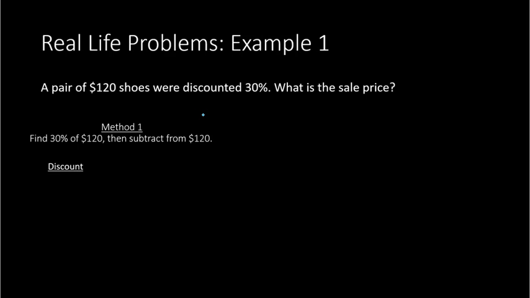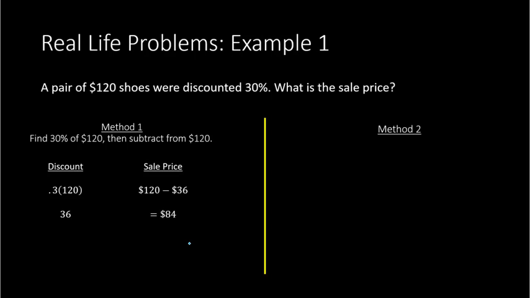So the discount, if we find 30% of 120, we can do 0.3 times 120. 3 times 120 is 360. But we've moved the decimal point over one place because we have one digit here after the decimal point. So it goes over right here to get 36. So the discount is 36. That means you can subtract that discount from 120 to get your sale price. So 120 minus 36. If you do that correctly, you're going to get 84. So the sale price would be $84. So this is one approach we can use to find the solution.